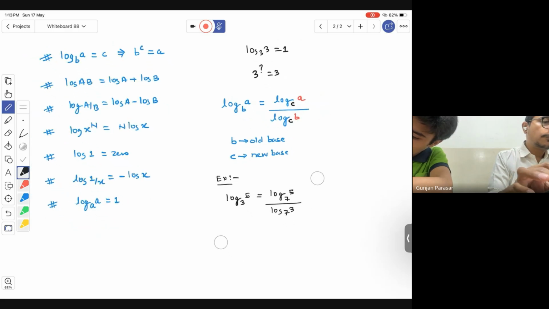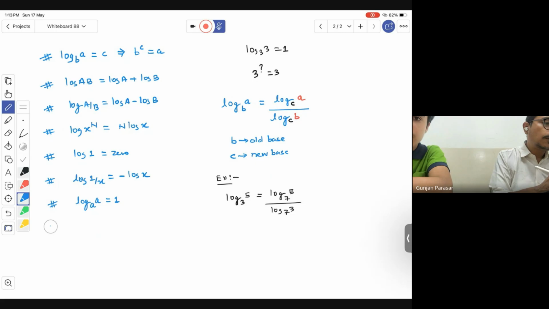So one more formula you have now. Just try to remember if you can, good. If not, still not a problem. So when you come across such kind of use, you come back and check out this formula. Don't mug up all of it. So log having base B input A, new base C. If I have to use it, it will be log having base C input A by log having base C input B.